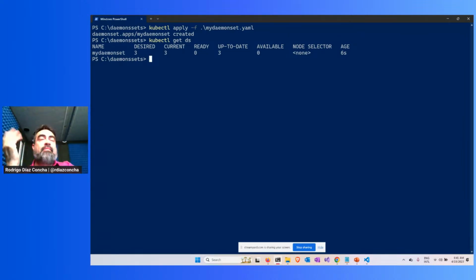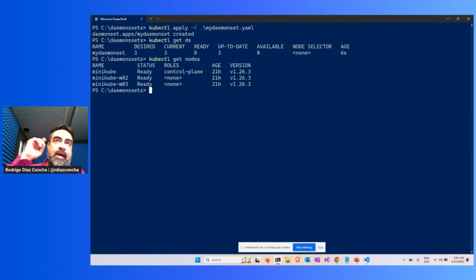Why is that? Because I have 3 nodes, right? Get nodes. I showed you that when I executed minikube status. So I deployed Minikube in this laptop by using the Docker for Windows driver, and I created 3 nodes, okay?